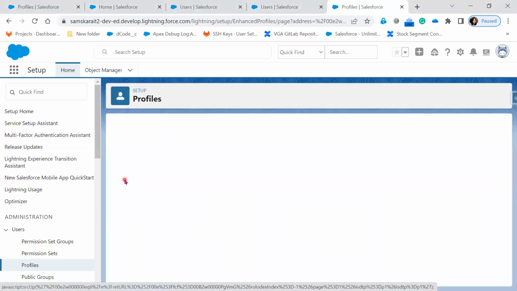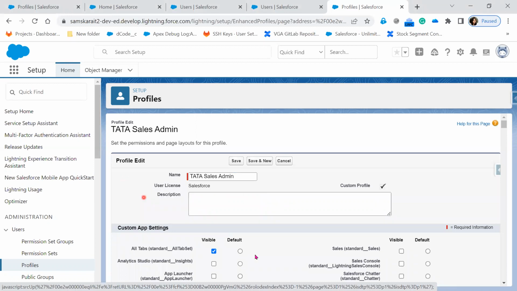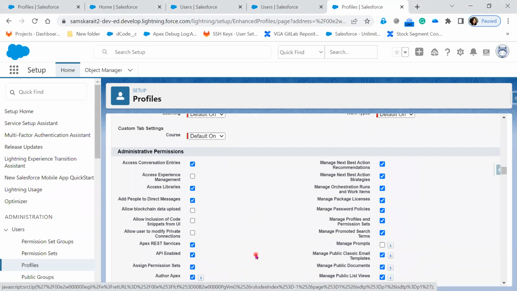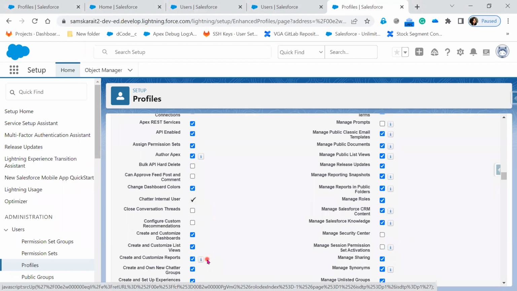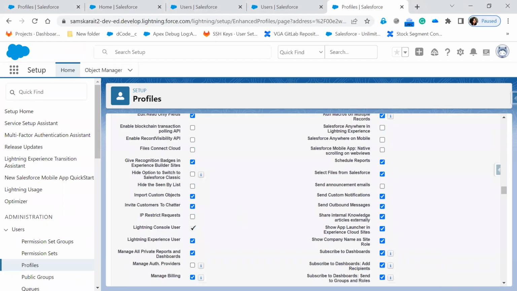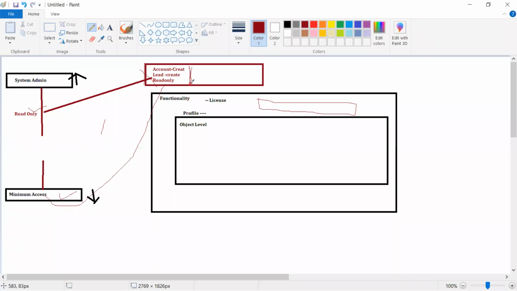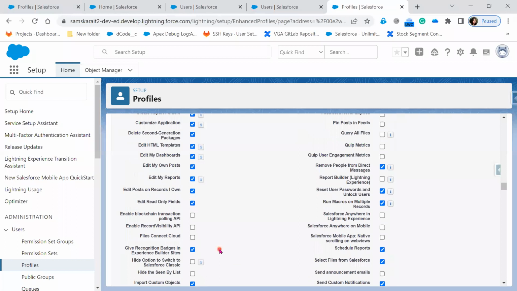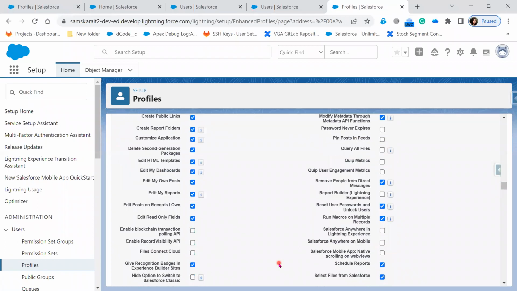So each and every checkbox is playing a certain role in whatever the users are doing. So that's the reason a profile is nothing but what a user can do, what a user can perform. Each and every checkbox has a certain level of access. So when you are copying the profile, understand the client requirement, because you might be able to handle the tab and custom apps, but how about admin? How about general user access? How about these general user permissions? How about these administrative permissions? These are the key ones.